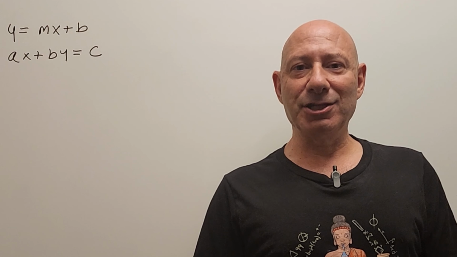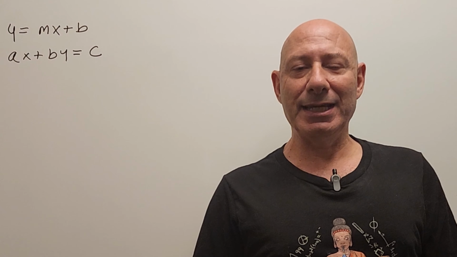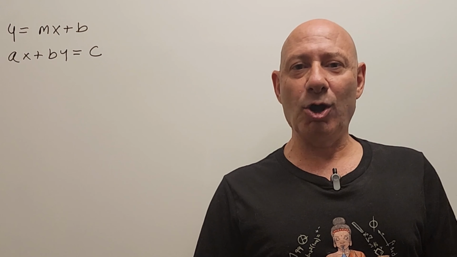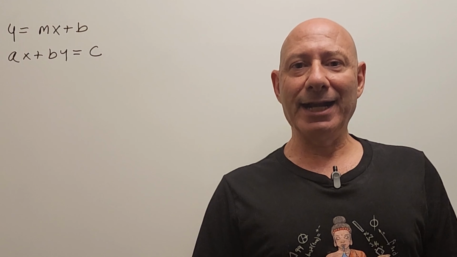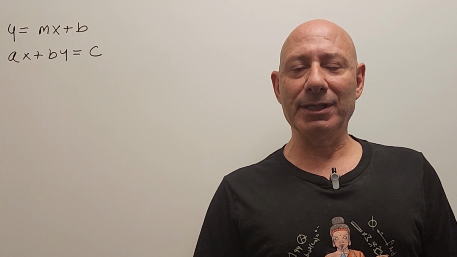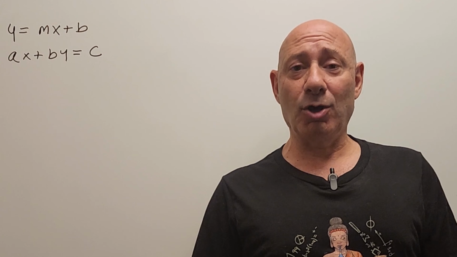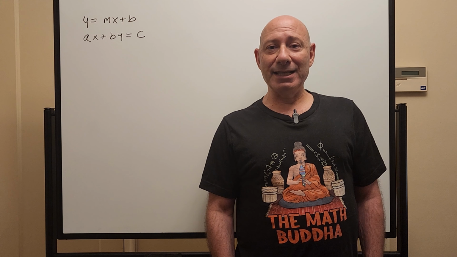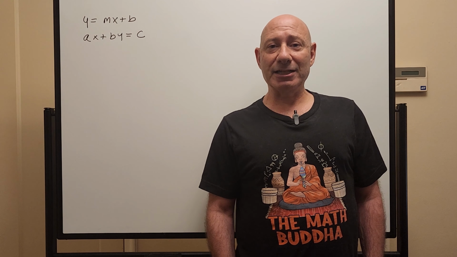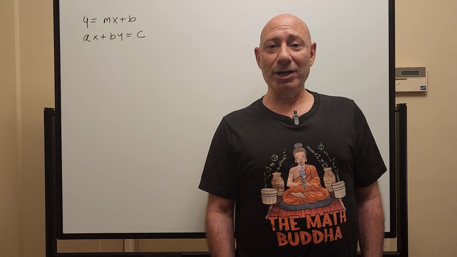Now for the first case, as you might recall, when we have the linear equation in the form y equals mx plus b, it's really easy to find the slope. It's just m. It's just the coefficient of x. And I do want to point out, in the question that we looked at earlier on the graph, they did not ask what is the slope of the line in this graph. What they said was the line in this graph is represented by the equation y equals mx plus b. What is m? Which is the same thing as asking what is the slope.